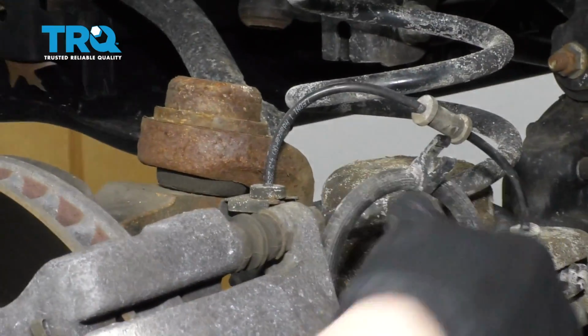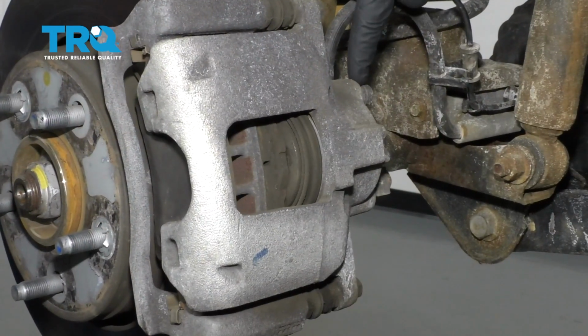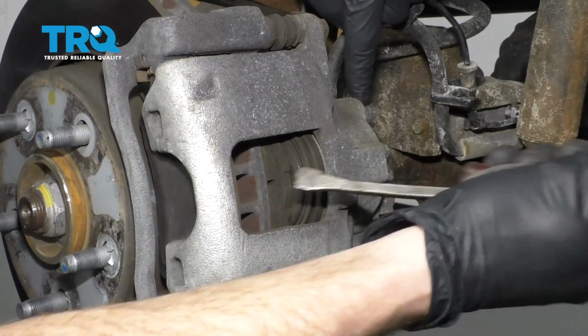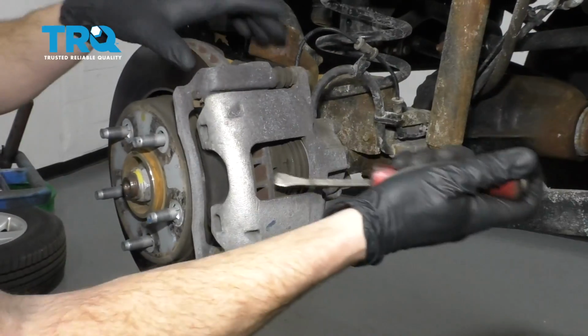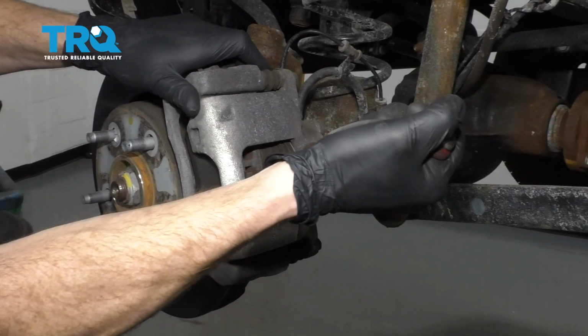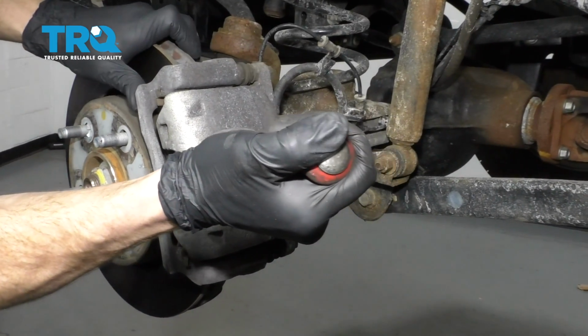That's going to give us plenty of slack. The next thing we're going to do is push back our caliper piston. Now typically if you wanted to, you can go ahead and open up your bleeder screw. That's going to allow the fluid to get pushed out as you push back your caliper piston. If you're not going to, just carefully get in between here and then slowly pry back. That's going to push the fluid back up and through your flex hoses and into the master cylinder.